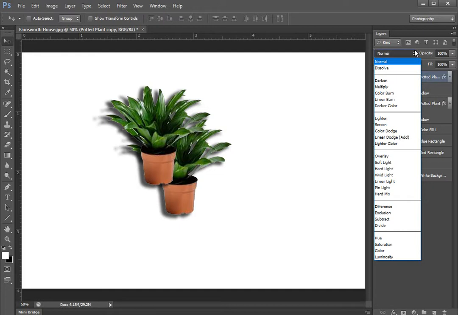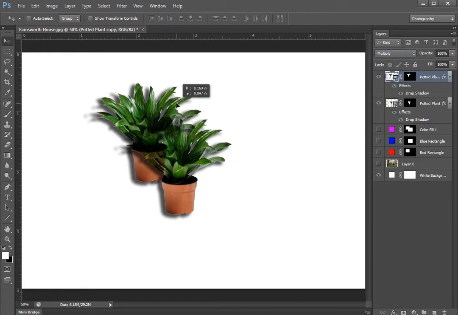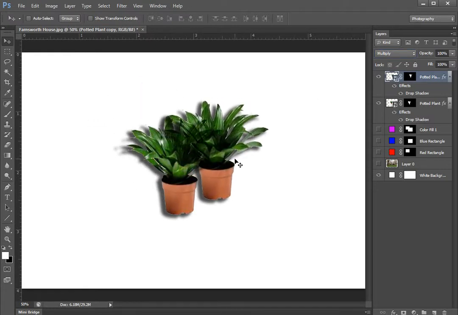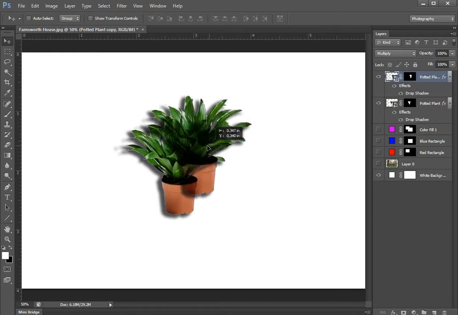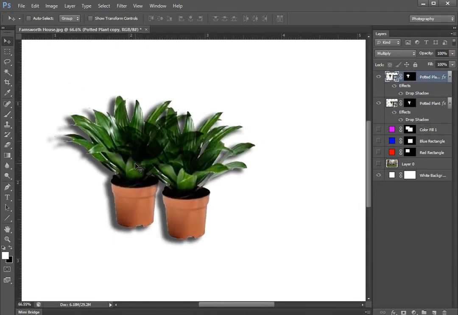But two that are going to be very useful in your school workflow are multiply, which essentially changes the behavior of our layer so that everything that is a value above 0 is going to be solid and appear, but anything that's a value of white is going to completely disappear.